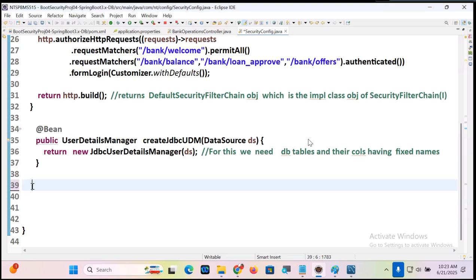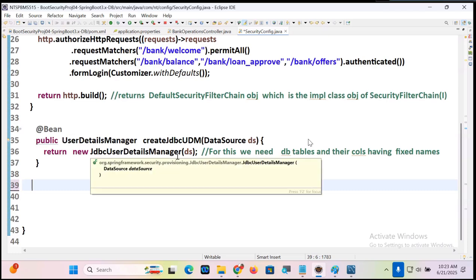Easy, guys. For this, we need the DB tables and their columns to have fixed names. Already we decided fixed names now, boss. JdbcUserDetailsManager takes the data source.